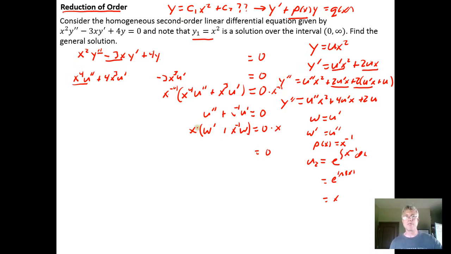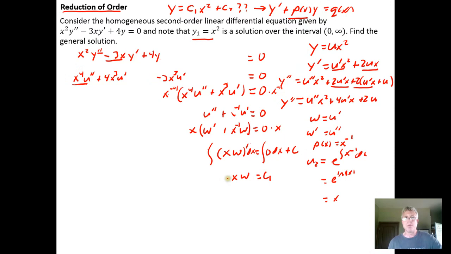And if we've done this correctly, then x times this stuff is simply the derivative of x times w, so xw prime. And then once I get it in this form, to undo the derivative, I integrate. So we integrate xw prime dx. We integrate 0 dx. We get a constant of integration. But when we integrate 0, we get a constant, because the derivative of a constant is 0. So we get the sum of two constants here, which I'm going to name c sub 1. And the antiderivative of the derivative will give us the x times w.